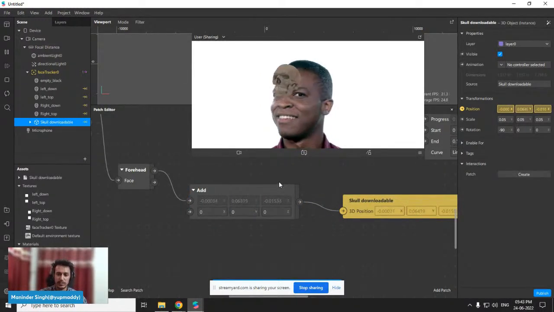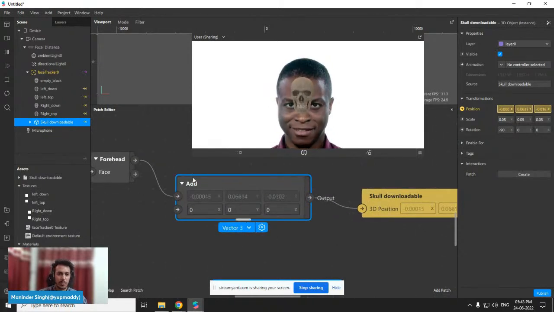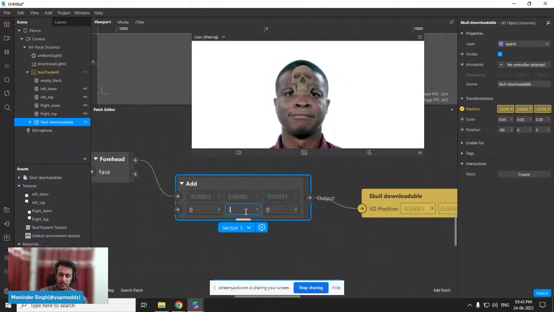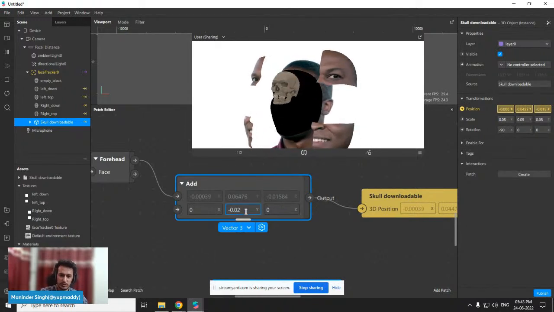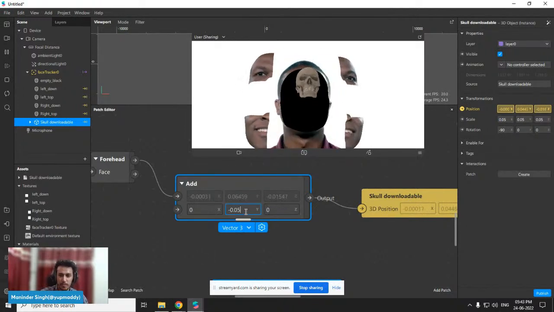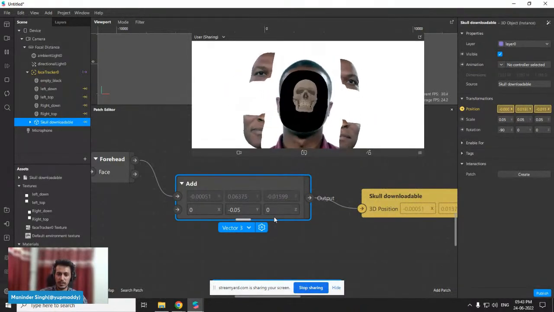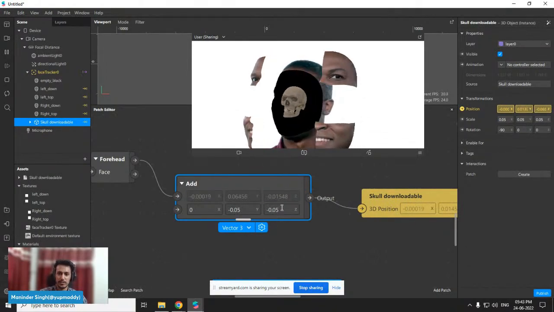I will attach this, and now minus 0.02, a bit more down, 5. And on z value you can add some minus value like this.